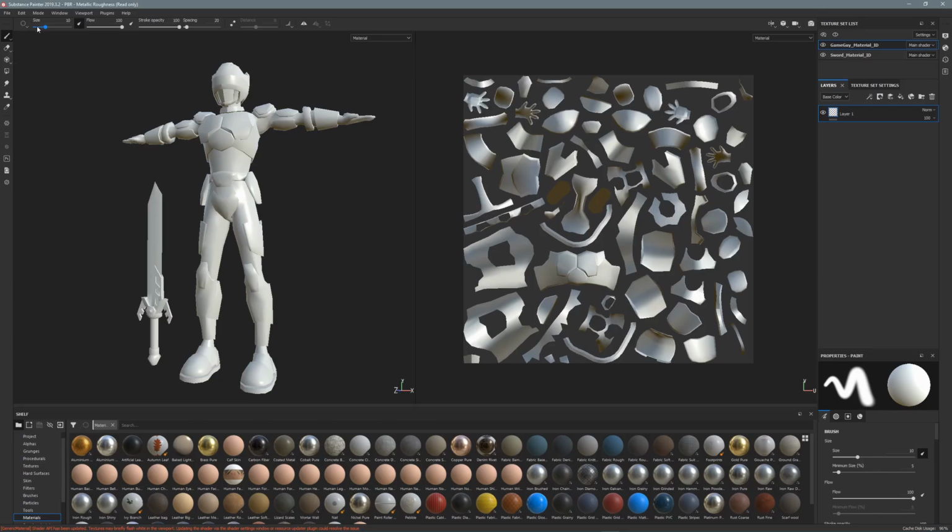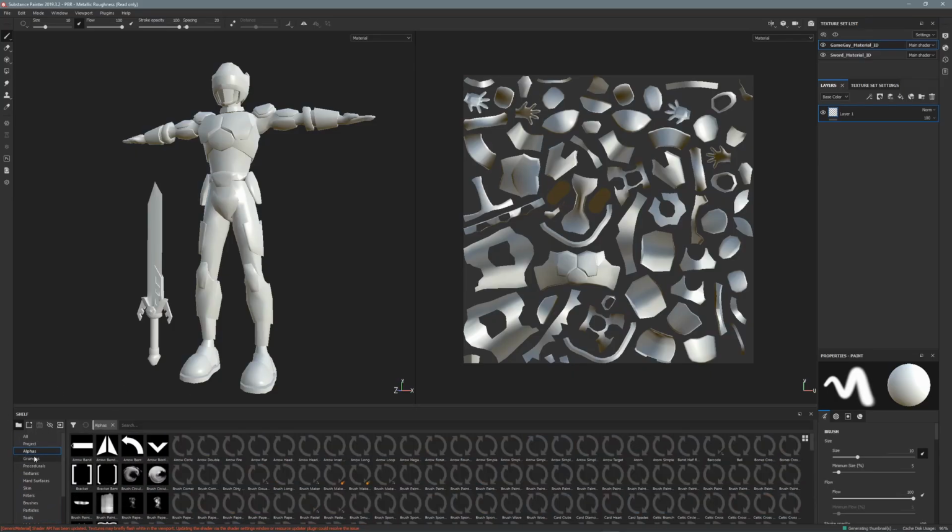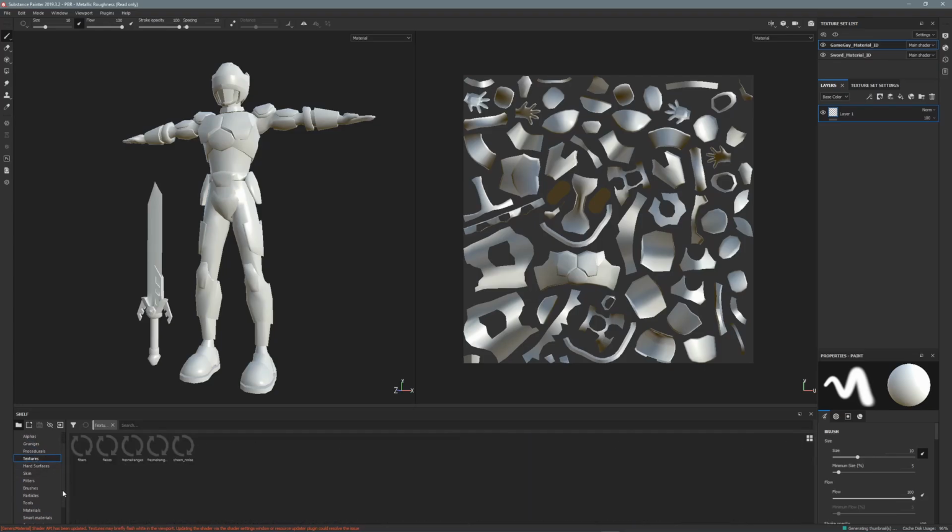Here you can control the size of the brush, the flow, etc. We have the menus here, file, etc. Here on the bottom, we have different libraries. So we can have different alphas, we have grunge, we have textures. The most important ones here are going to be the smart materials. We're going to be talking about this later, and the smart masks.